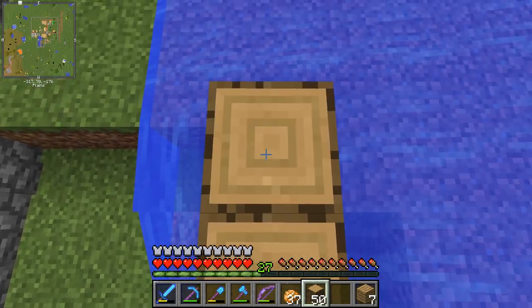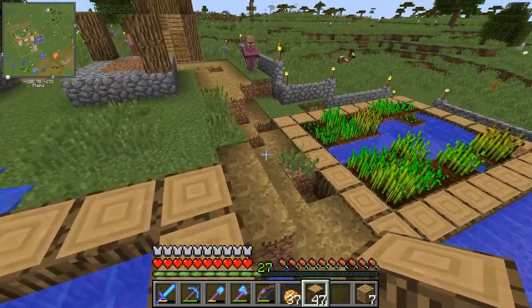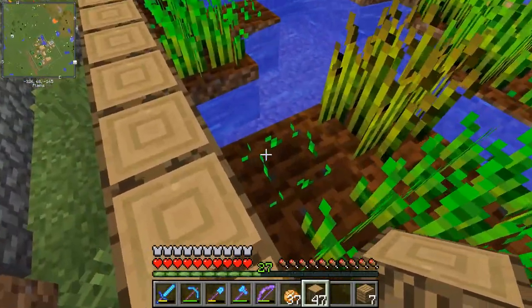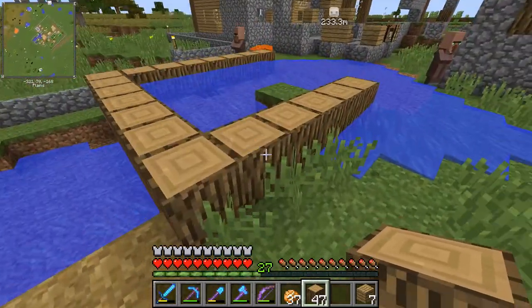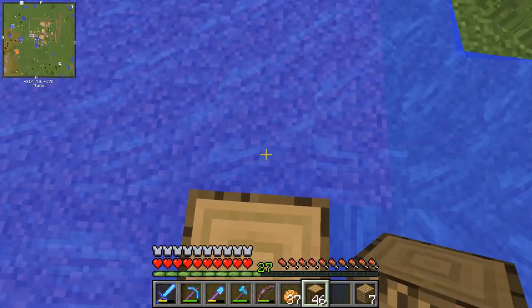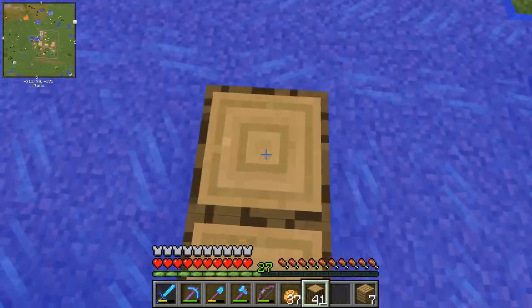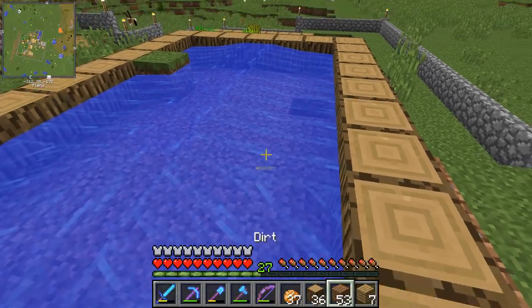I'm sure it was like this. How long are these? 1, 2, 3, 4, 5, 6, 7, 8. So 8 dirt and then the plank. So 1, 2, 3, 4, 5, 6, 7, 8. Like this. I guess that wouldn't make sense since that water's right there.